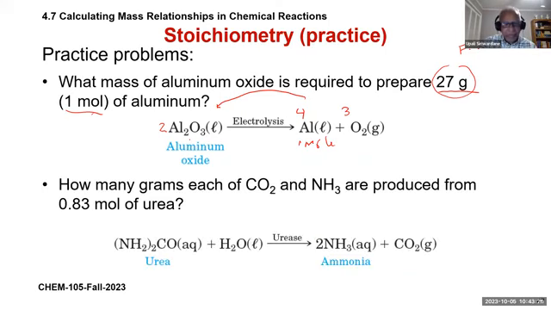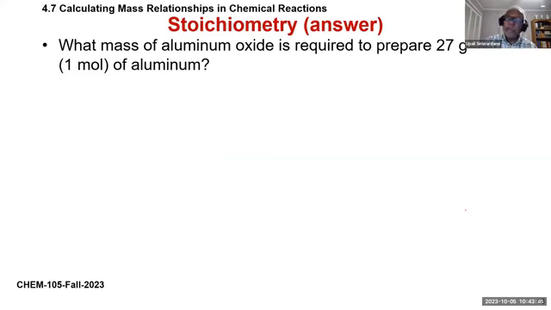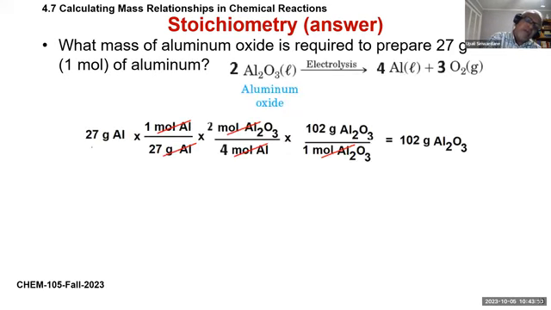There's a second equation. This equation is balanced. I checked it out. Calculate the number of nitrogen atoms, hydrogen atoms, carbon atoms, it is balanced. So you don't have to balance it. So using these two equations, let's look at the conversion of 27 grams, 1 mole of aluminum. You start with 27 grams. Convert that to moles. So this cancels out.